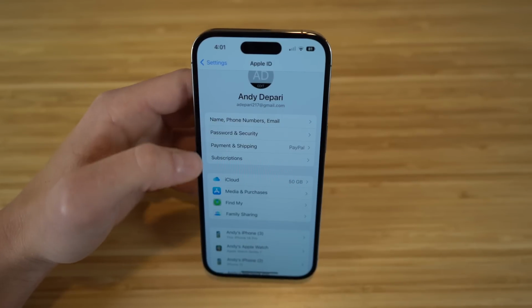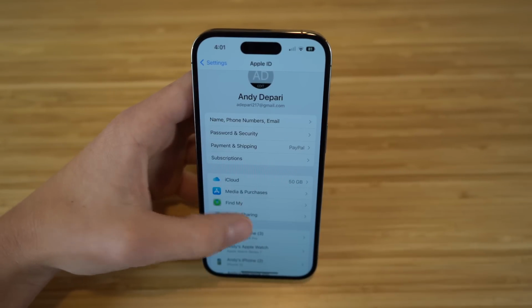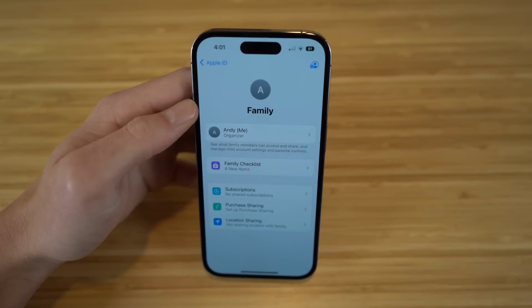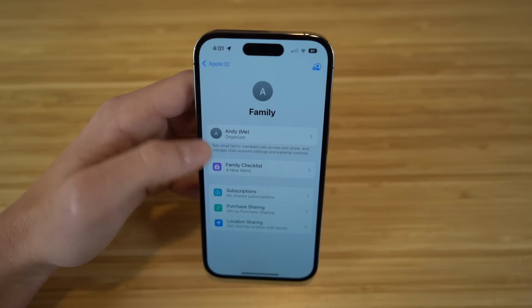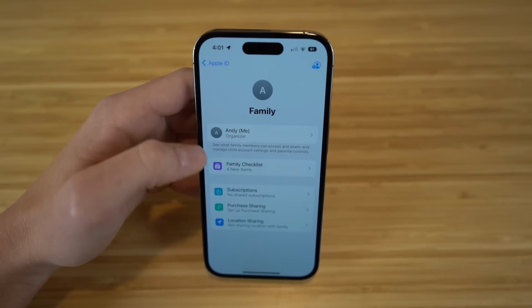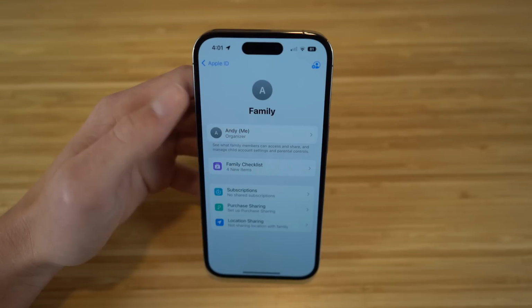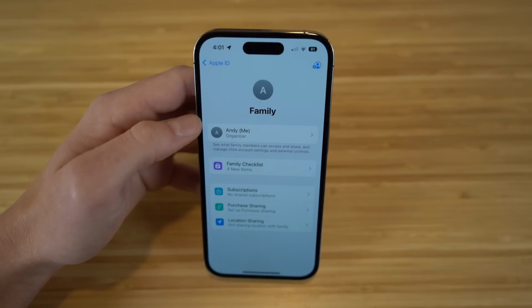With iOS 16, we also have a new family sharing mode. So essentially with family sharing, you can actually share and create accounts for children or your parents right from the start. And you can set your preferences for age appropriate media, screen time, location sharing, and more. And you can choose all these options right here in the settings tab on family sharing. And as you can see, we're on the page right now. And I want to show you a little bit of the features that this comes with.